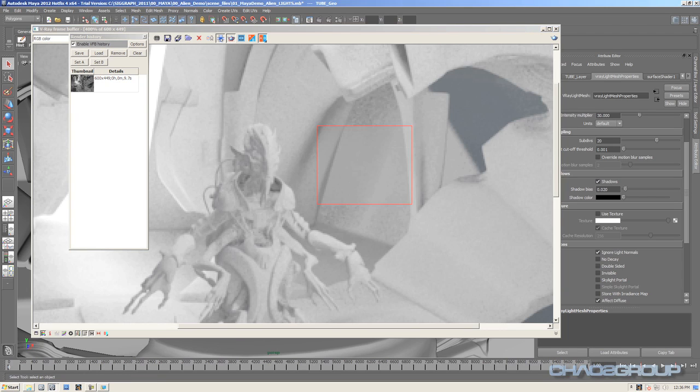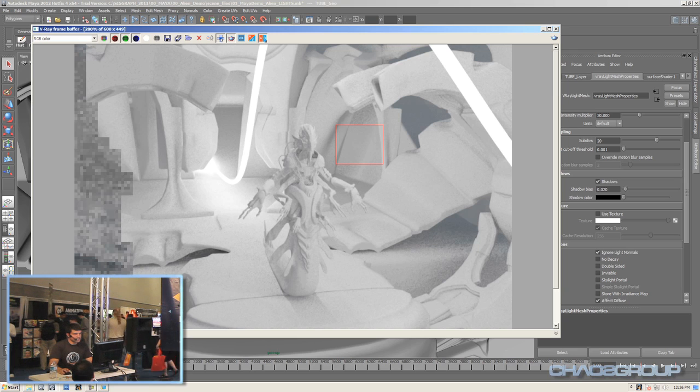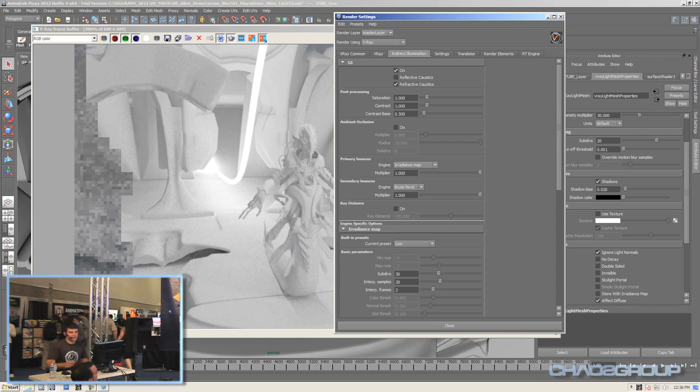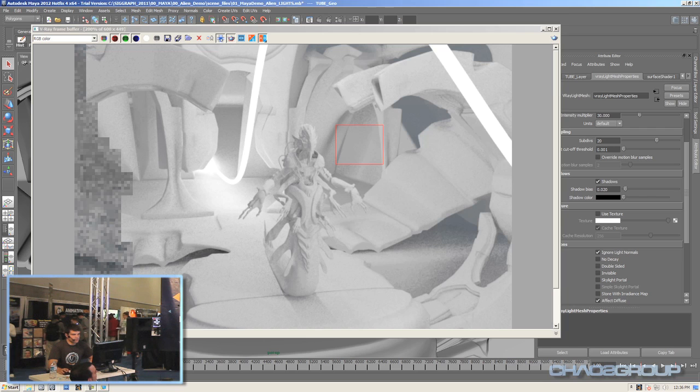And you can see that the noise is completely gone. So the control over the mesh light is quite straightforward. Another cool thing about the mesh light is that it does not require global illumination in order to emit light. Right now I can turn off GI, and when I hit the render button you will see that again there will be illumination in the scene. And this is because that's a direct illumination coming from the surface of the object, not a global illumination.